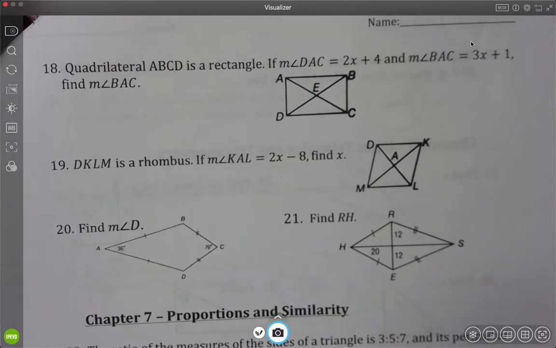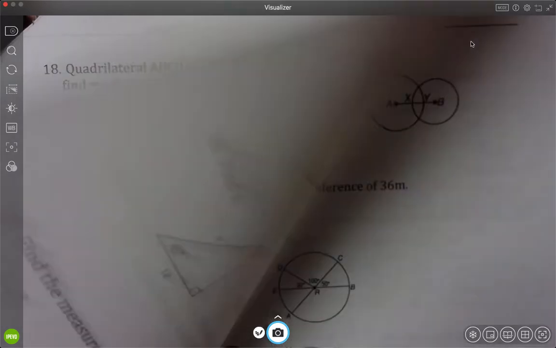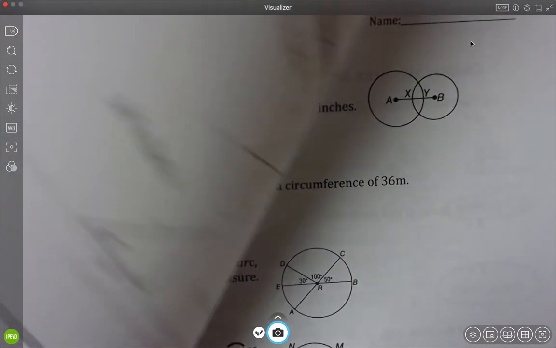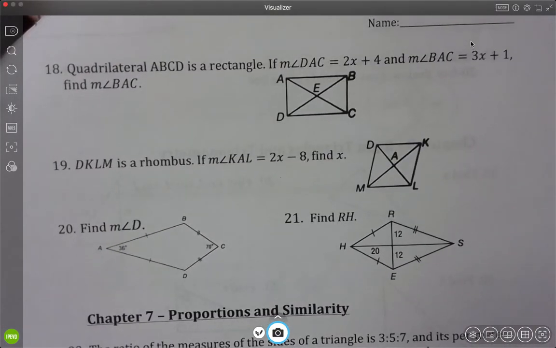Okay, geometry, this is day 2, or part B of our final semester review, picking up with problem 18, and then I think we're going to try to get through number 35. So this front and back page is what we'll try to get through in this video, and then we'll just have one more day. So number 18, we're working on quadrilaterals in chapter 6.